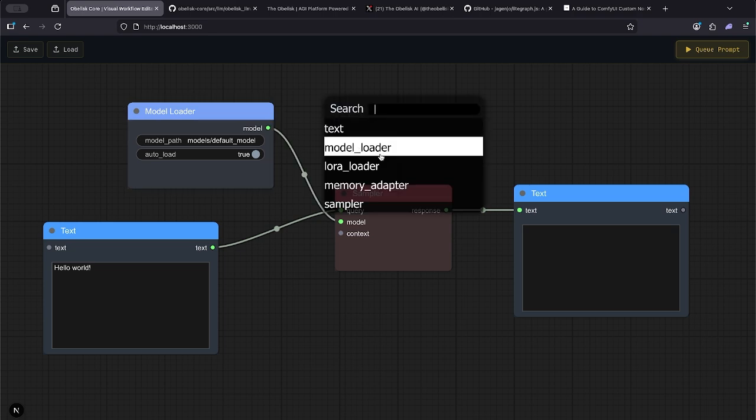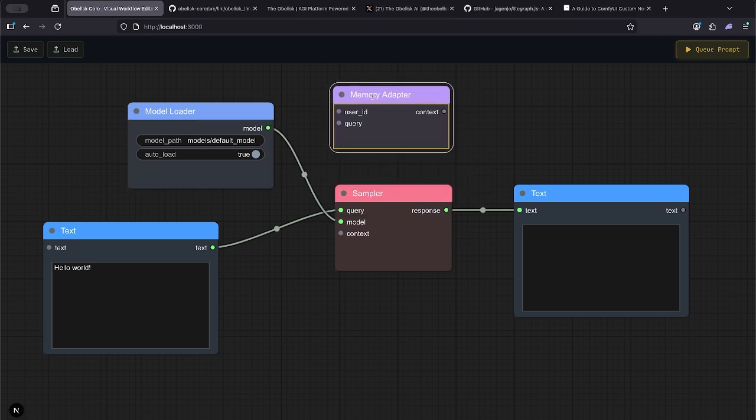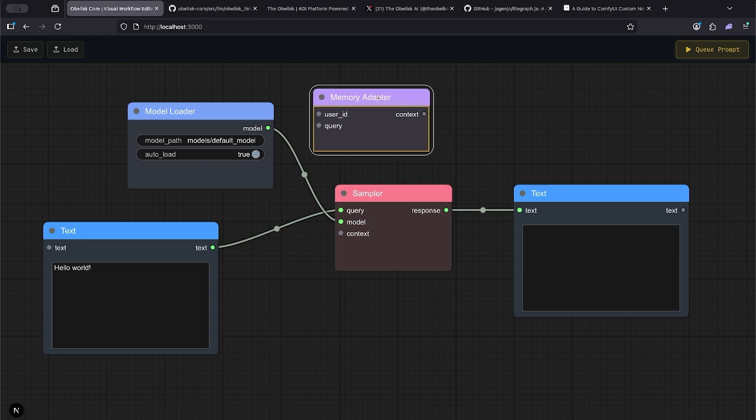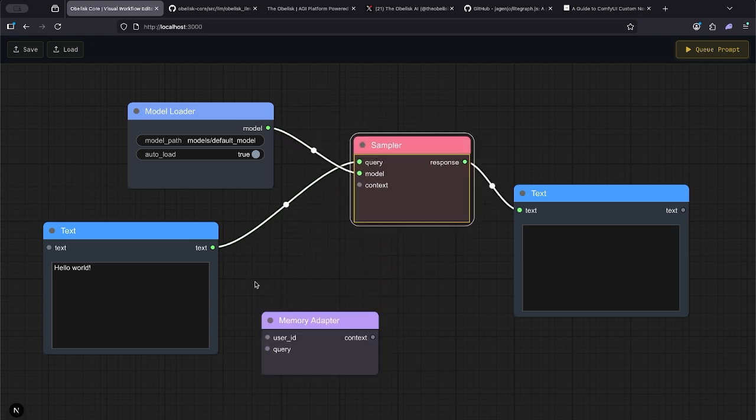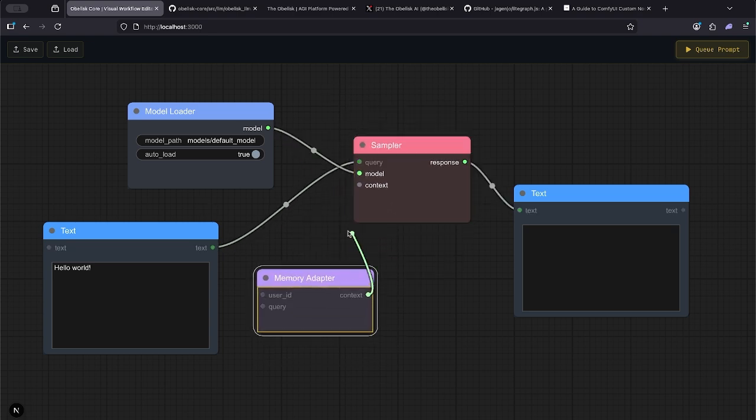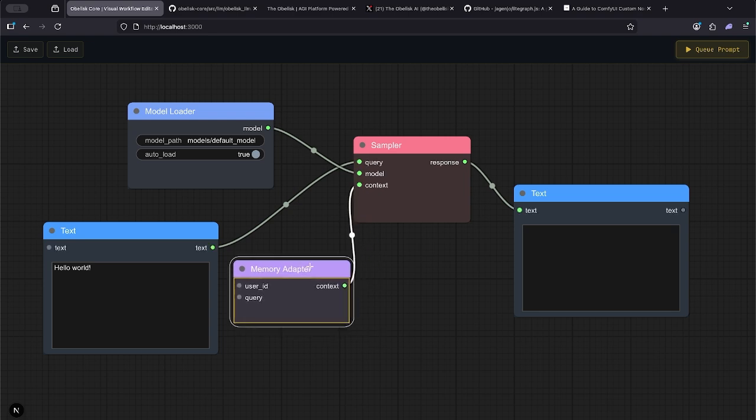So the memory, we have a memory adapter as well. This one, we have tested it, but right now it's still in the works, so we're not going to actually do the demo here. But the memory adapter works simply. There's a couple of ways to wire it up. The simplest way would be, you get the context, you connect it. This is the context that it would get with the user query.